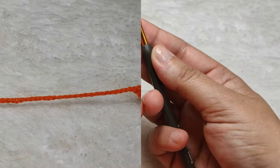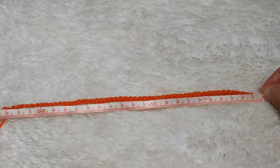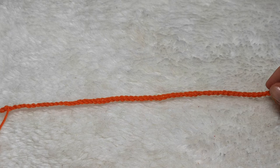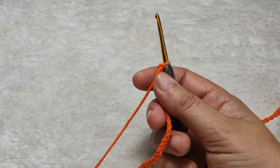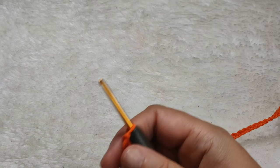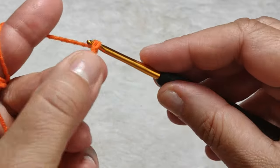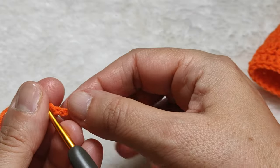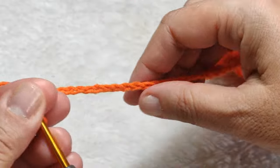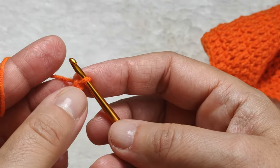I will go on. I finished the chains. I am measuring it. It's about 25 centimeters. As I told you, that depends on you. 24, 23 or 20, you can make how you like it. Now I am making one chain. From now on, I will go back to the place that I start the chains. I will go one by one single stitches.